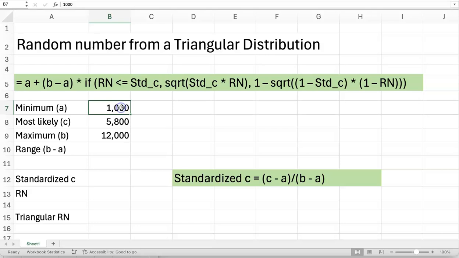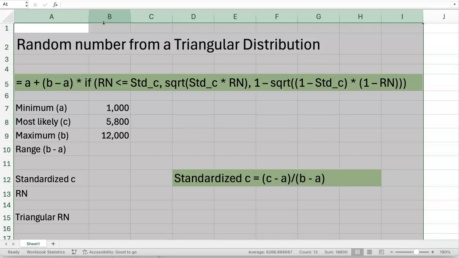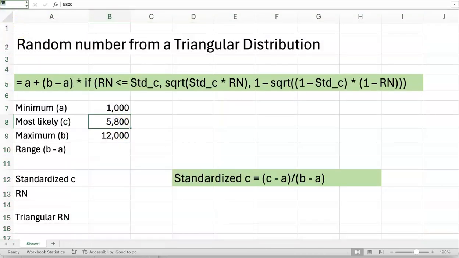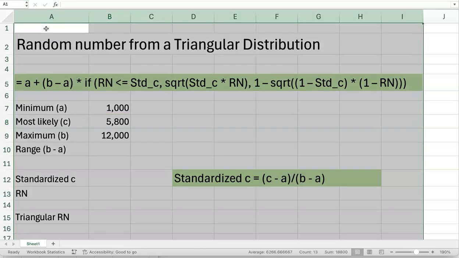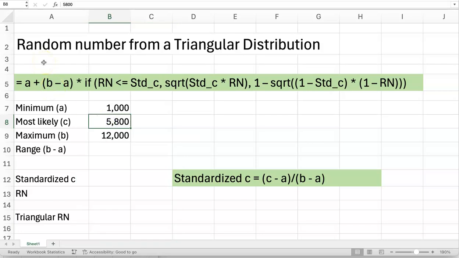Alright, so let me just rename these cells. The minimum, which is B7, if you notice top left, is the name box. So I'm going to highlight B7 and call it A. Most likely, that's B8, I'm going to rename that to C. It's not taking C, so let's call it most likely.